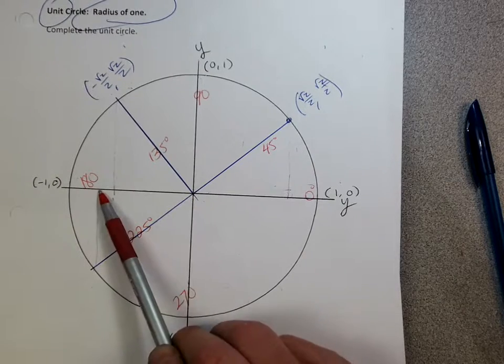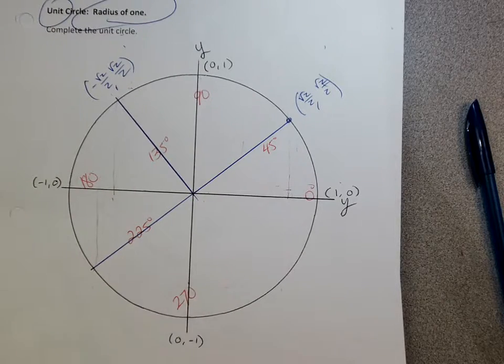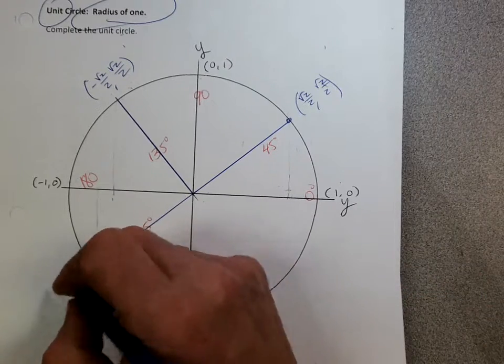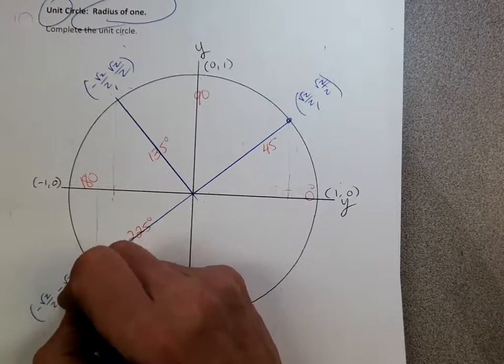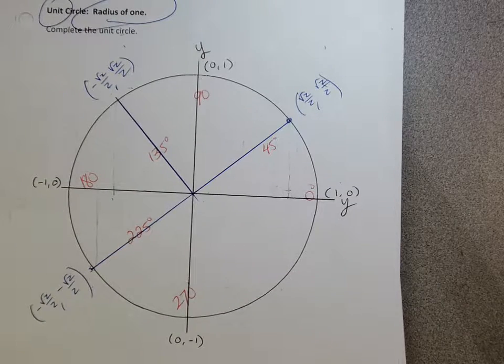So it'd be back square root of 2 over 2, down square root of 2 over 2. So the coordinate would have to be a negative square root of 2 over 2 and another negative square root of 2 over 2, right? Yeah, it's the same triangle. It really is. It's just the difference in how to graph it. If you have to go back and down, they're both negatives, right? Back and down is both negative.